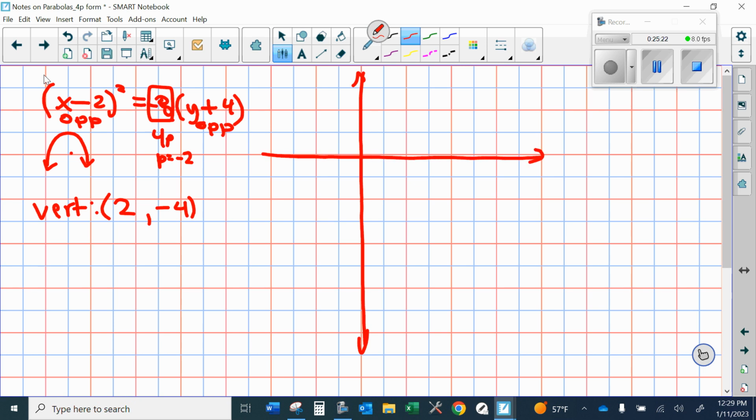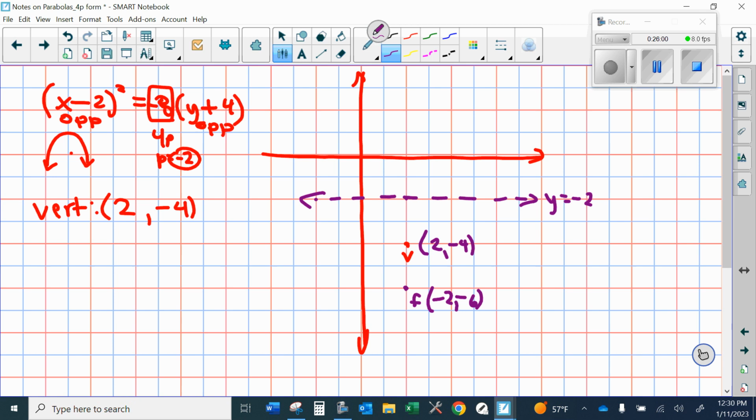1, 2, 1, 2, 3, 4. 2, -4 is the vertex. Put a V for that. Okay, p is -2, so I'm going down 2 more. There's my focus. I'm going up 2, drawing the horizontal line. What's the equation of that line? Y equals -2. We know the vertex is 2, -4. The directrix, that's the vertex. The focus is, we went down 2 more, so 2, -6. You got to be able to plot and identify your points correctly because they're going to ask you that.